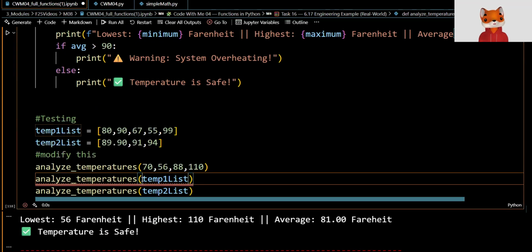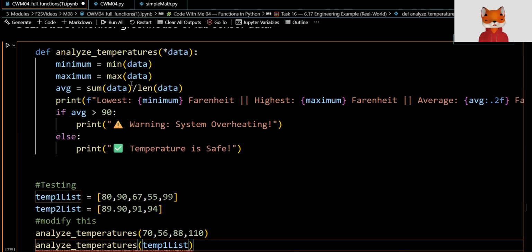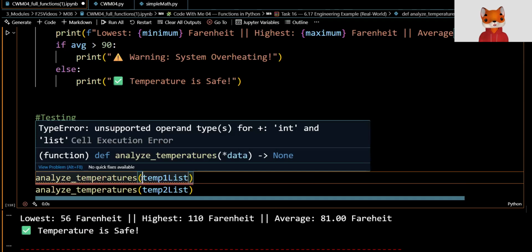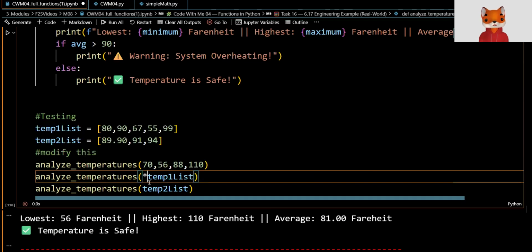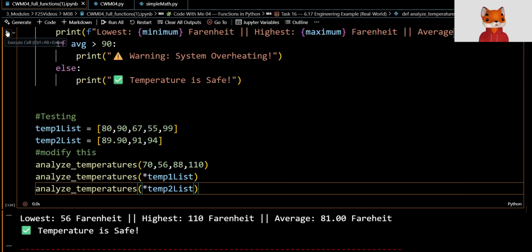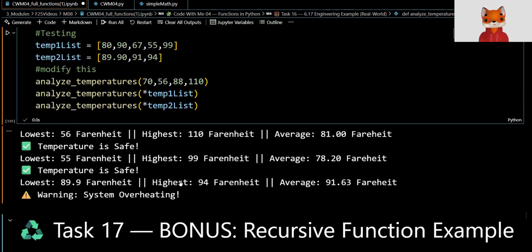And for this, okay, the first one works, but because we've changed the header here to accept args, what we have to do now is actually unpack this list in here so that it can actually run. So we'll put the asterisk as a parentheses inside of there, and now we should be able to run it and it should work fine.